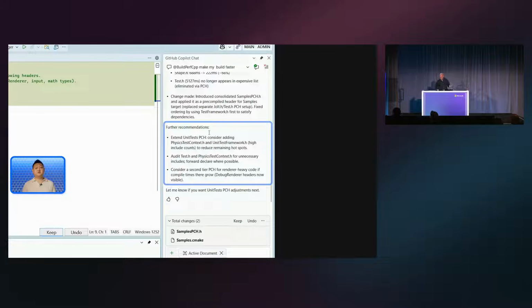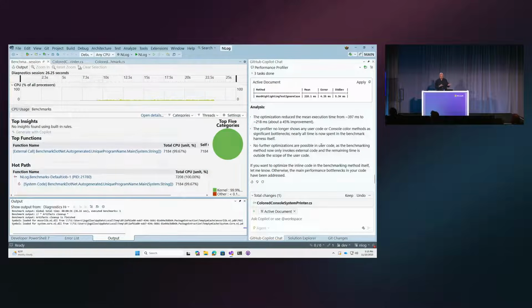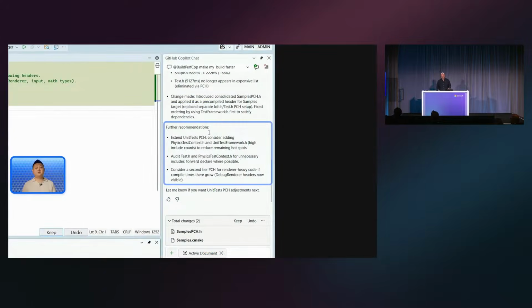Awesome. While that was running, by the way, this is the view after it completed that last optimization. This one was already quite optimized, so there's the top 5 categories is one category, but here it's showing that kind of cool view. So this is how it's running the profiler for me without me needing to know how to run that profiler. Cool.